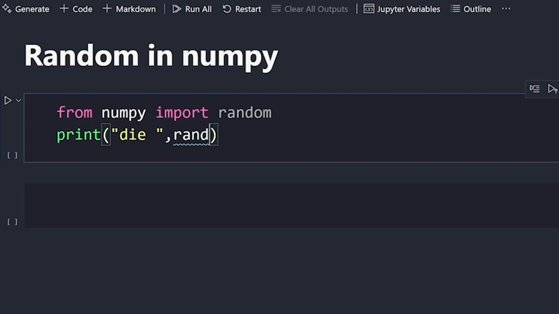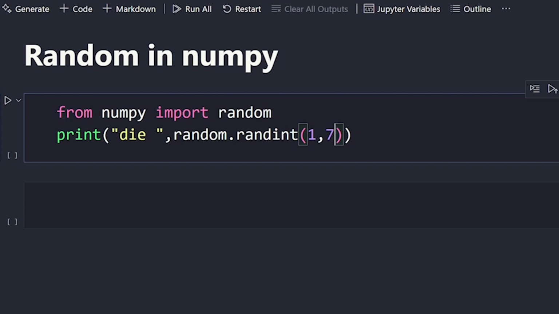I can use the random module, then the randint function to generate the integer side. I need to start from 1 up to 7, because 6 will not be included.